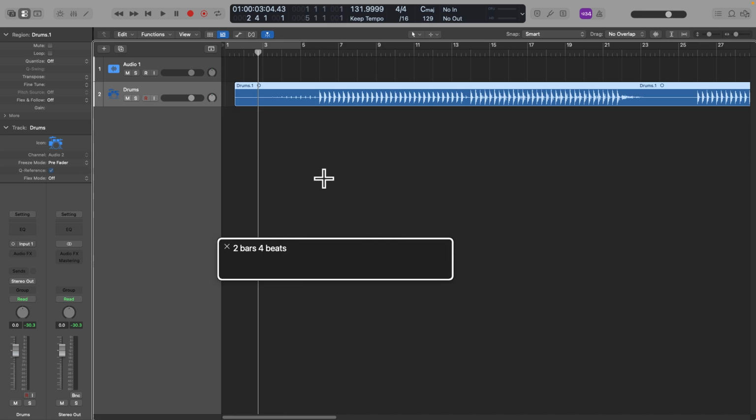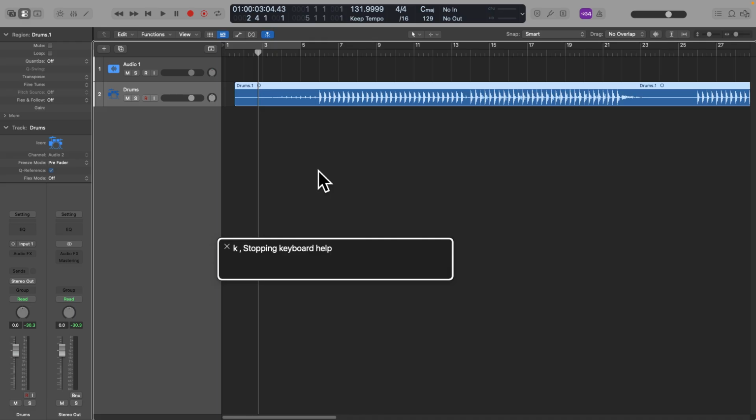And we said if I put the playhead at 2 bars 4 beats, there, I can use the trim function, which has another name, but it's basically Command and left bracket. Let me bring up the keyboard help. Control, keyboard help. Left bracket. That left bracket is located right next to the letter P. So P, and then you have left bracket, and then you have right bracket. Right? Let me close the keyboard help.